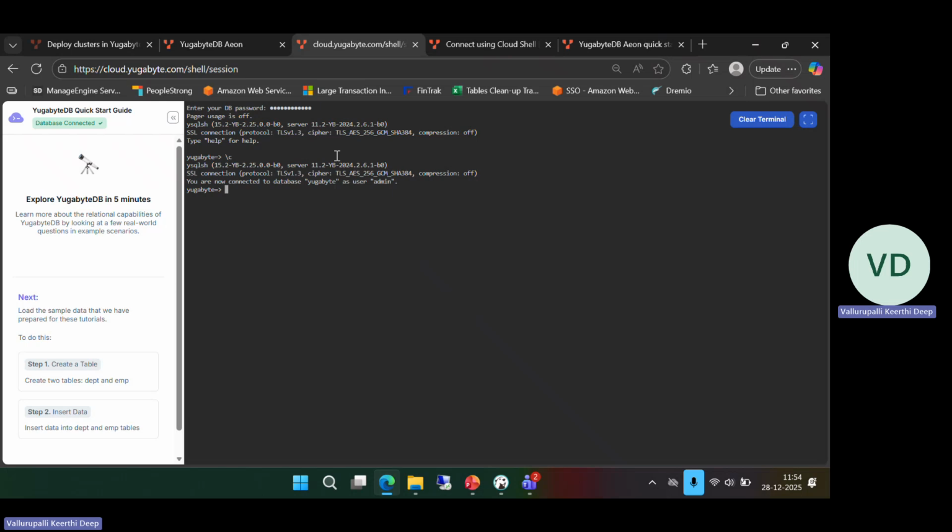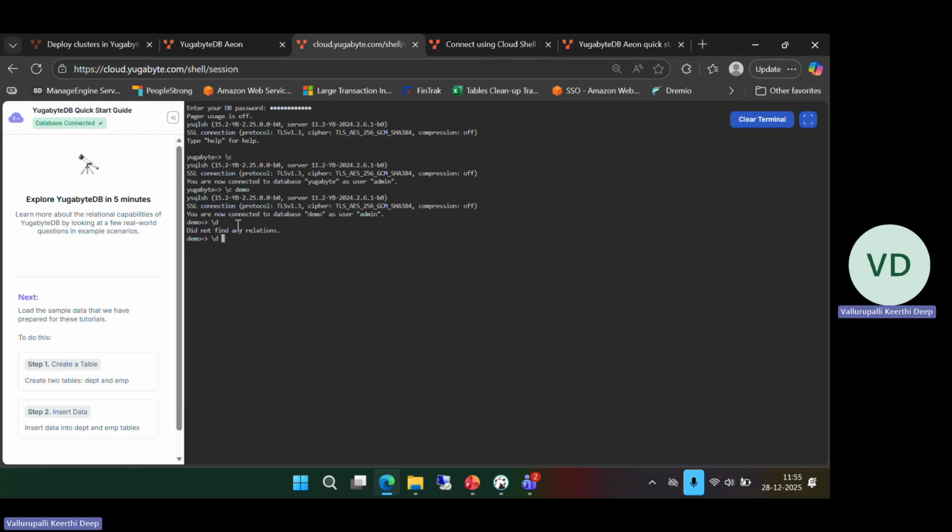Yes, it connected successfully. So if I do just regular psql commands like \c, it shows which database I'm connected to. Currently, I'm connected to the yugabyte database, and we created a database called demo. Let's see if we can switch to the database. Yes, now we are in the database demo. So you see, the connection has been changed to the demo database. Now let's see if I can do \d. It says it couldn't find any relations.